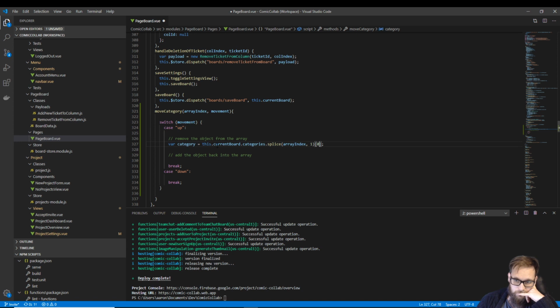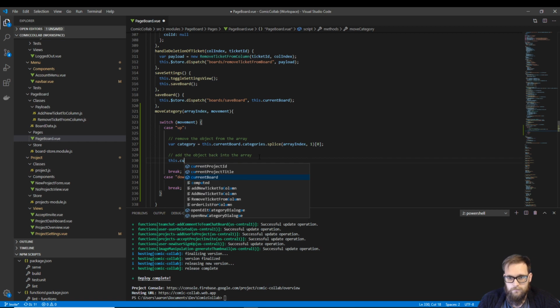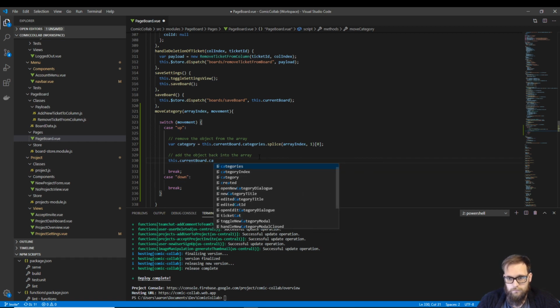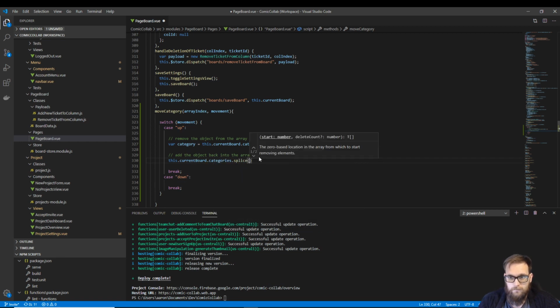That returns that category, and then all I need to do is this.currentBoard.categories.splice again, but this time I'm doing array index +1. Is that right? Because I'm going up. No, -1.